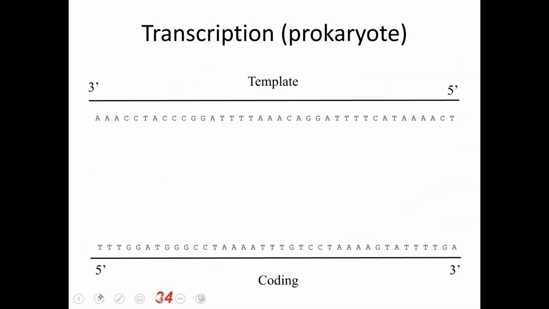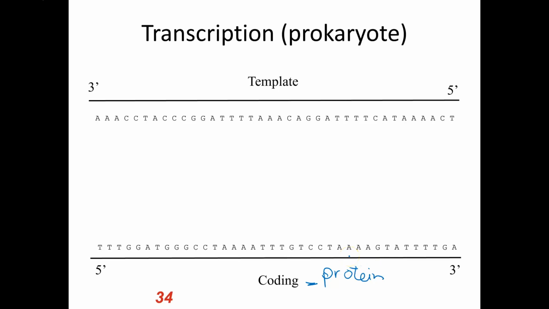This is something I use in my microbiology class. I made this up to show transcription in organisms. This is showing, it says prokaryotic, but it doesn't matter if this is prokaryote or eukaryote. Transcription is still going to be the same. It's just where it is taking place that is going to be different. So again, we have a coding strand. The coding strand is what codes for the protein. So down here is where that protein is actually coded for.